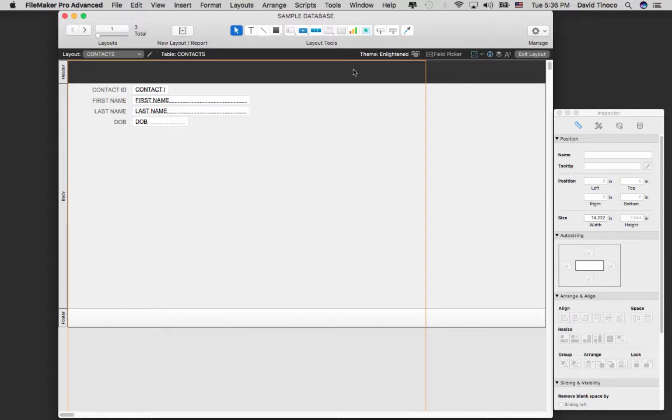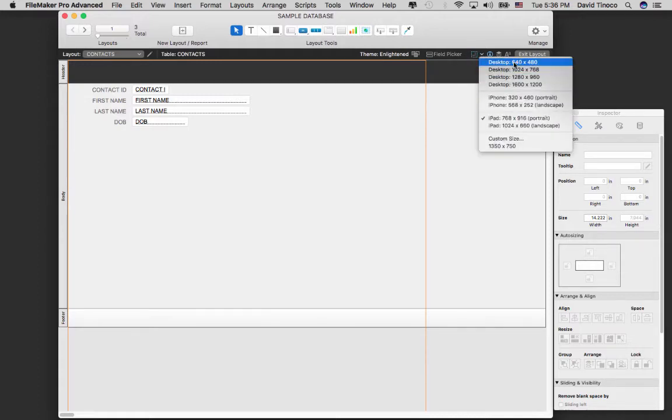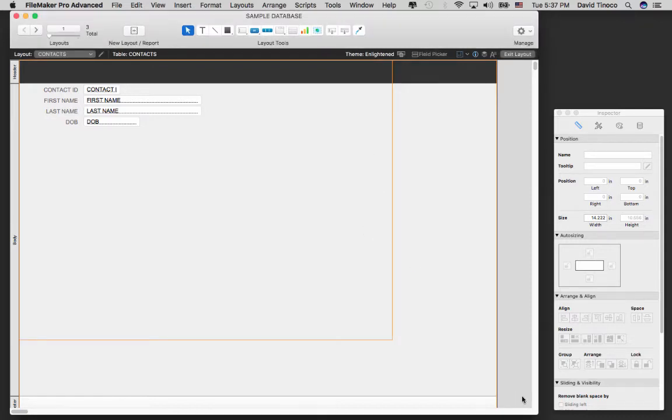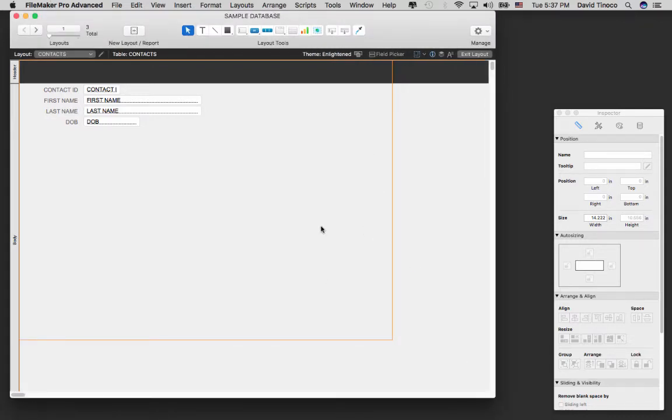So let's say for this particular example, we know that this application is only going to be used on a computer. So what we want to do is use this section here, which will help show different dimensions. Let's say we want our application to be 600 by 800 points. We click OK, and this is going to be the size of our application.